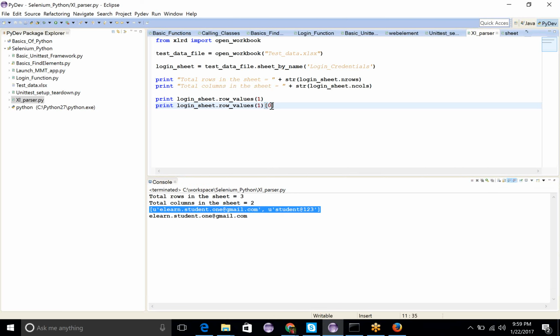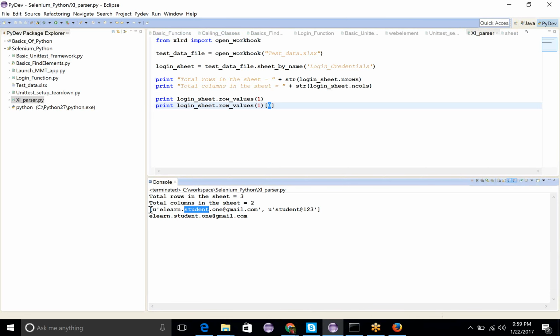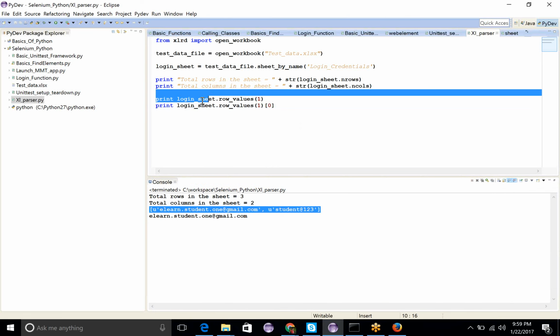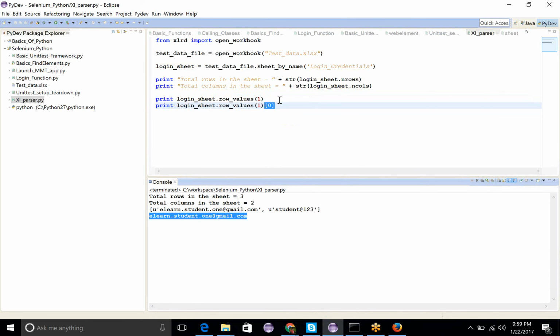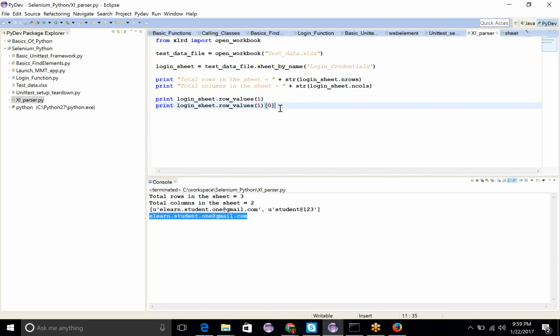I took the index from this list, because this is the value that has been returned in this variable. I take the zeroth index of this list, and this returns me this value. So in this way, you can fetch the values.